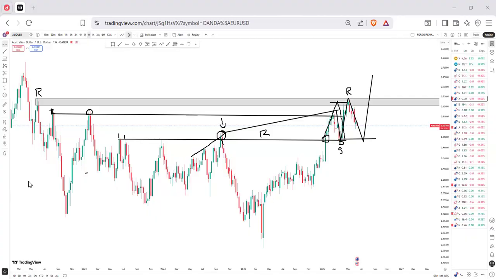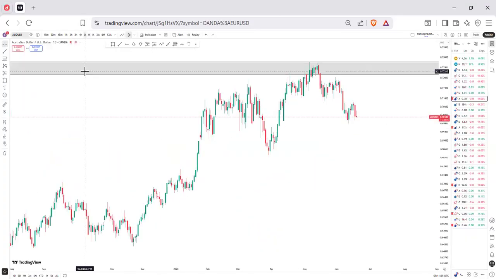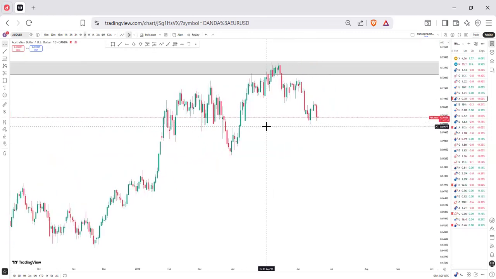Okay, let's go down the time frame. This is a weekly chart. Let's move to daily. And if you do have a request, feel free to ask for a certain pair that you want me to check. Now you can see that the market is going down. I once showed you how to see if the market is going to change direction. If you still remember, it's okay. If you don't remember, still no problem.